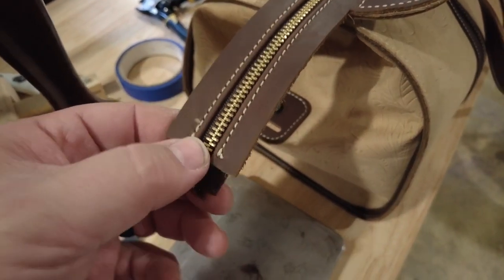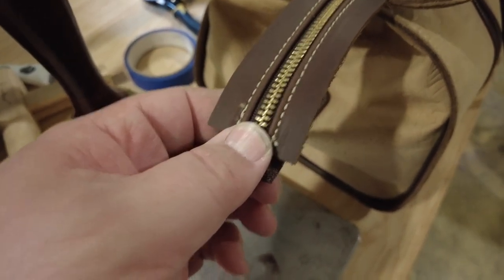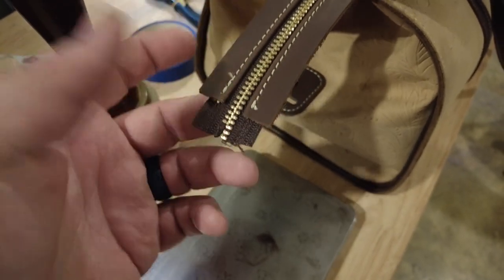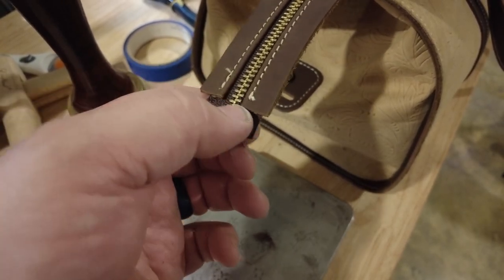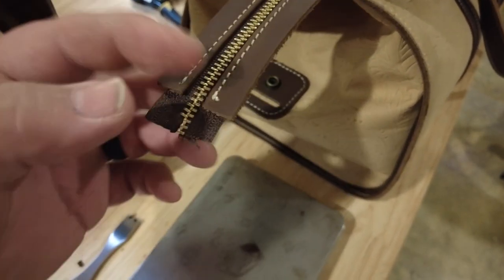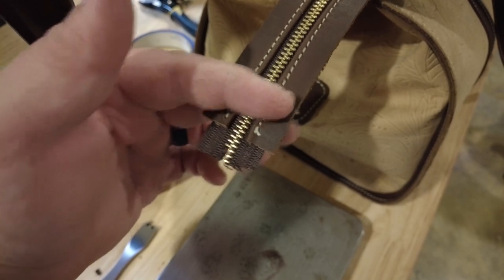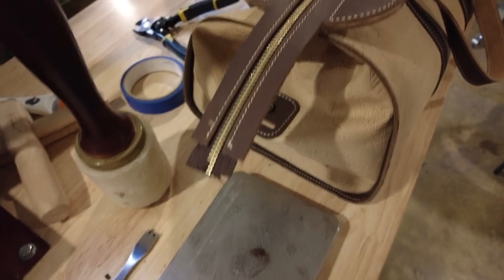Alright, so the goal is I'm gonna put that stop right around where the end of my finger is. The bottom stop will be on this end and the top stop will be on the other end. So that's a lot of teeth to knock off right there. And technically, I don't really have to knock all of them off. I could actually cut the end of that zipper straight across there. And that's actually what I'll do, just to keep from having to knock all those teeth off. Because again, that other piece is going to sew right onto here. And we just need that last quarter of an inch to sew it on, and then the stop, and then the rest of the zipper. So, I'm going to grab me some scissors.